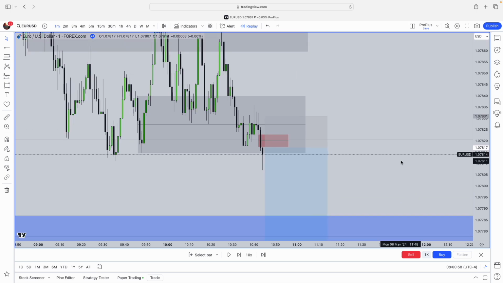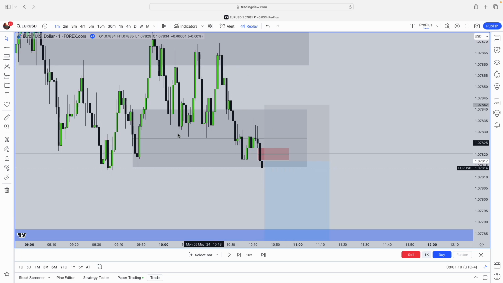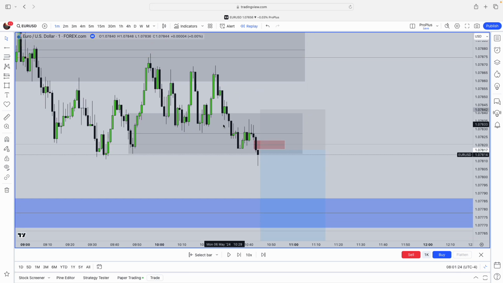Where do I want my stop to be? Stop, I would say just above either this high or above the breaker. So here, even though there's a fair value gap here, it's not really inside this breaker. So I want to see this just be left alone. If price starts trading up above here and tapping into this and this, then the likelihood is price is going to take out this liquidity here. So just quite tight stops.